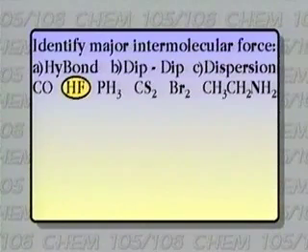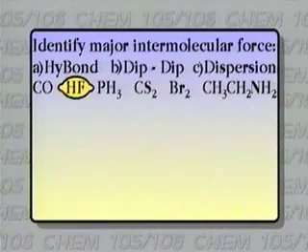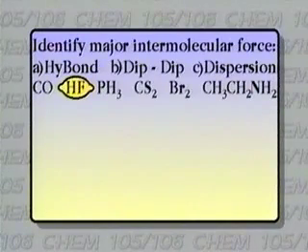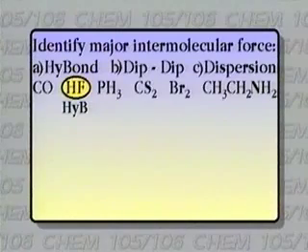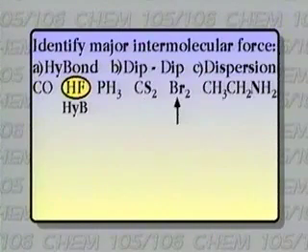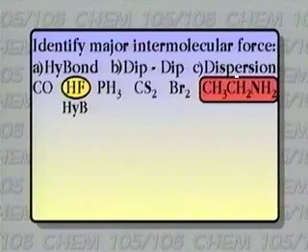Can have hydrogen bonding, and if it has hydrogen bonding, we don't need to go any further. That's the strongest bonding force that it can have. Well, that can't have hydrogen bonding, doesn't even have any hydrogen in it. That, we just said, doesn't have hydrogen bonding. That can't have hydrogen bonding. That can't have hydrogen bonding. But if we look over here, this one could have hydrogen bonding.